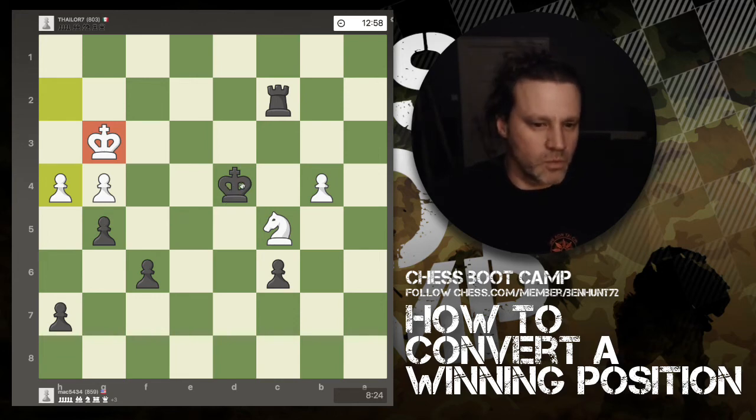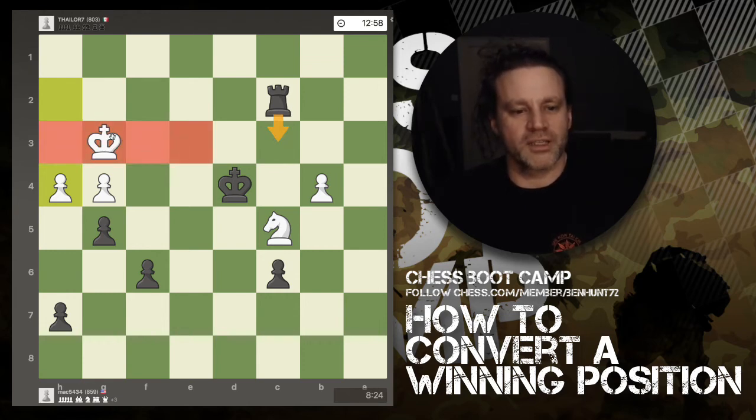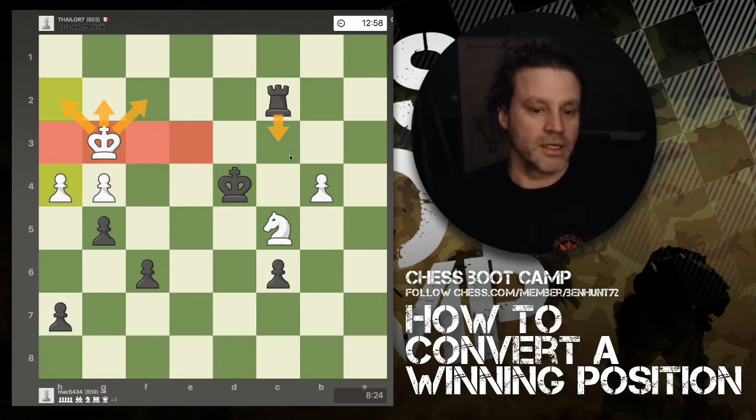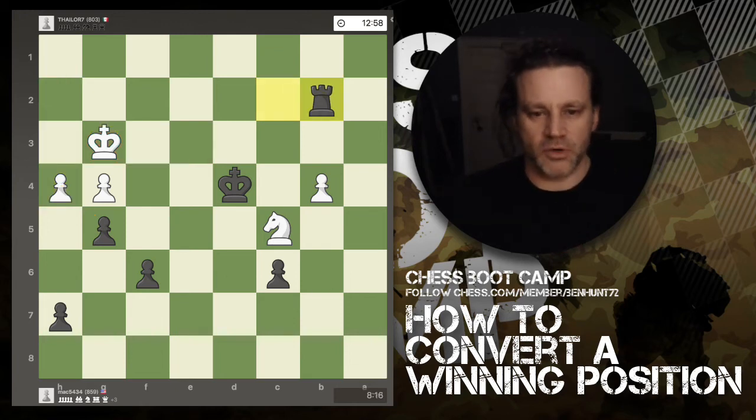So one thing you could be thinking about is move the king, then get the rook down onto this rank, or even actually next move, rook here, would mean that the king is forced to go back onto the second rank, and then you can capture the pawn. That would be probably the way I would proceed at this point.